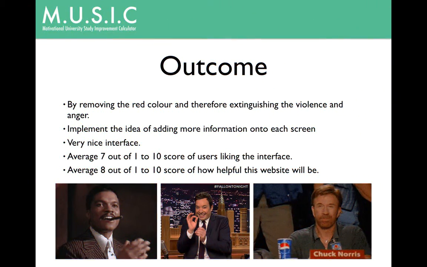Outcome. By removing the red color and therefore extinguishing the violence and anger that the color brings to the music interface, the user interface will have a calmer and more suitable UX that I was hoping to achieve. If I implement the idea of adding more information onto each screen, the way users approach the website and navigate it will be much easier and more pleasant, making users more comfortable with the interface.